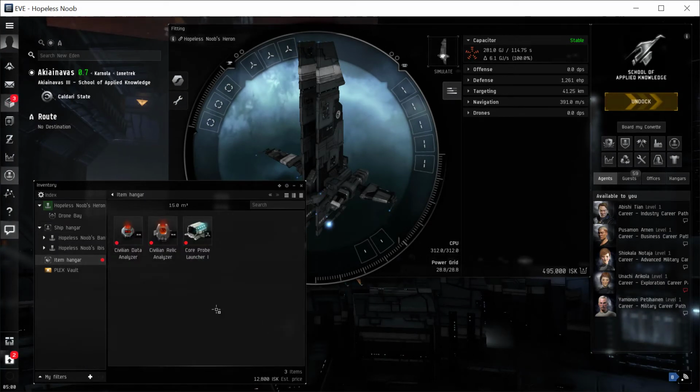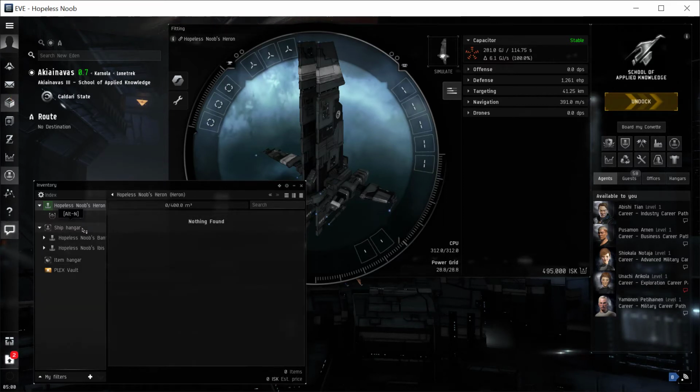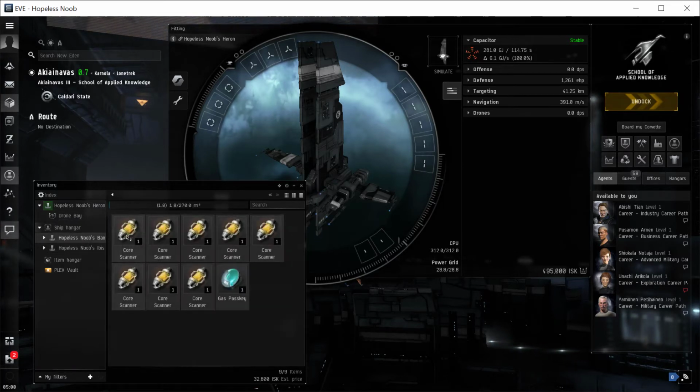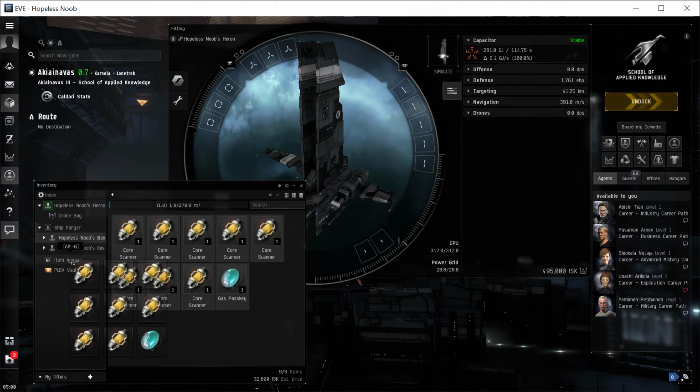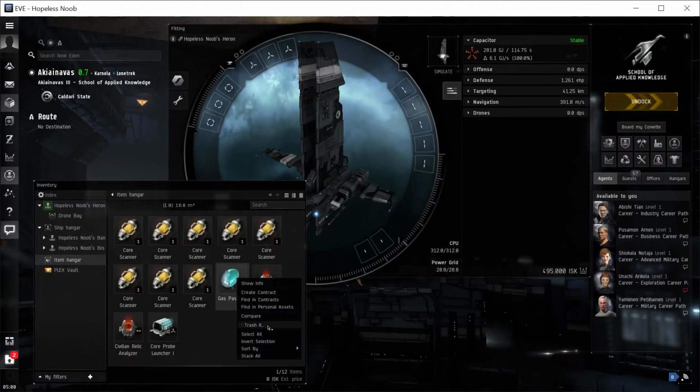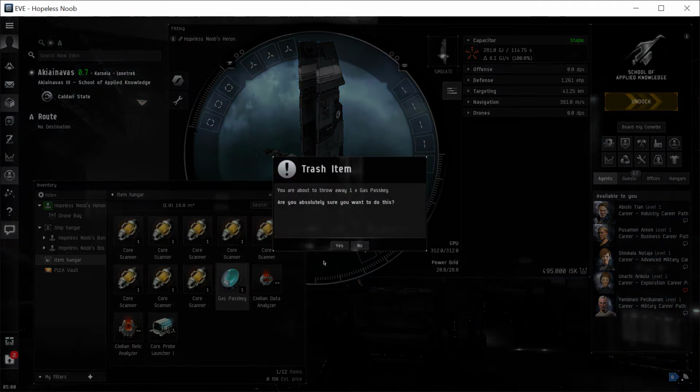Now the item hangar... Oh no, you know what? Wait, maybe I just left them in the cargo. There they are. I need my probes too. So let's pull the probes out into the item hangar. This gas pass key, we don't need that anymore. I'm just going to right-click and hit trash it.